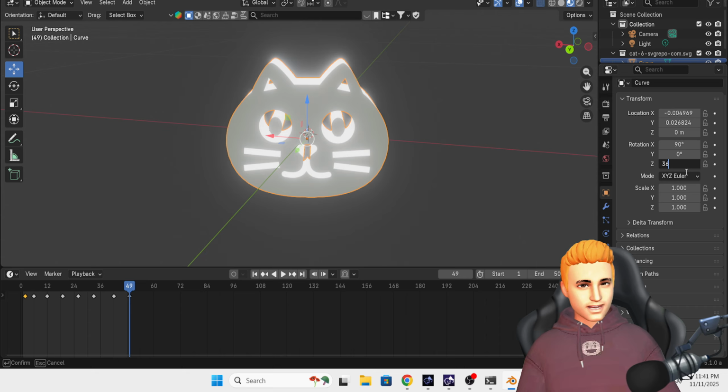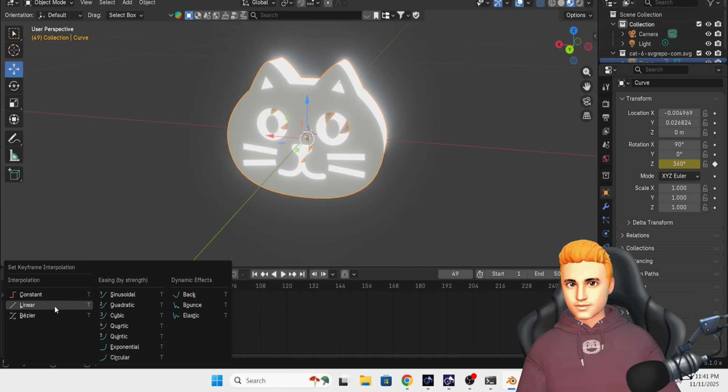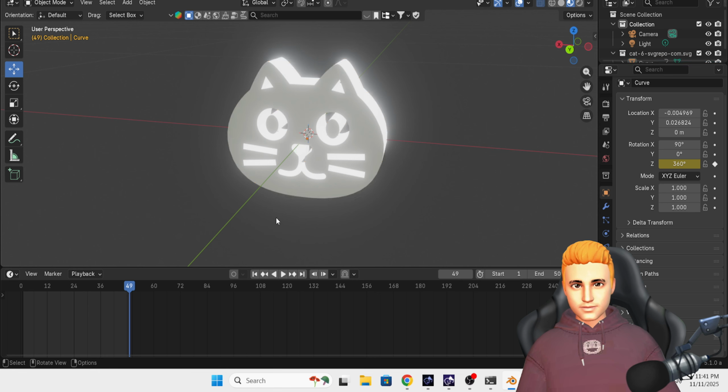Type here 360 and then add again. Click on all of this, press T and click on linear.